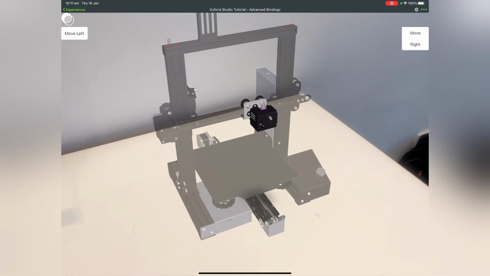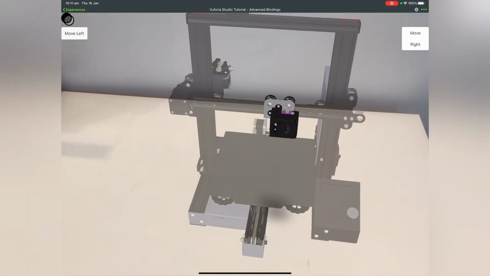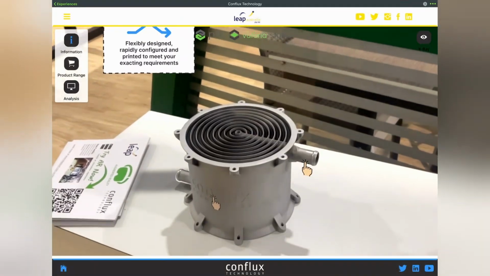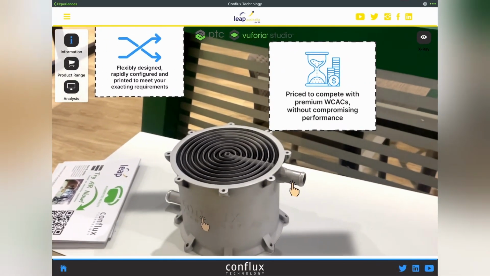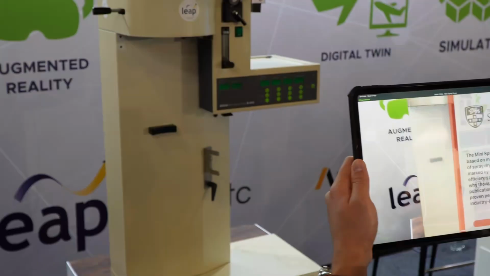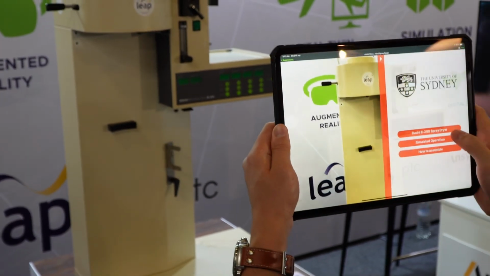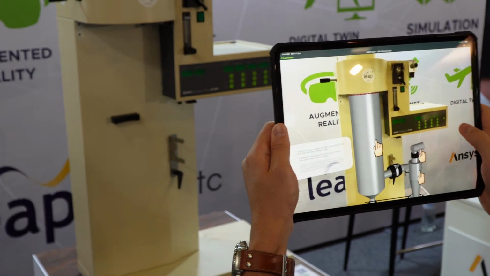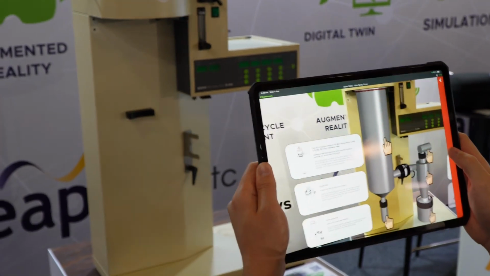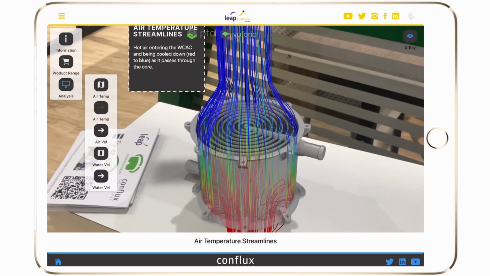Using advanced bindings opens up many possibilities to enrich your AR experience. For example, JavaScript can be used to animate the pop-ups. This allows authors to direct a user's focus or guide them through an experience. The author defines a timeout interval to control when the pop-ups are displayed. You can incorporate opacity to gradually fade in and out information. This technique can be used for both 2D and 3D content.